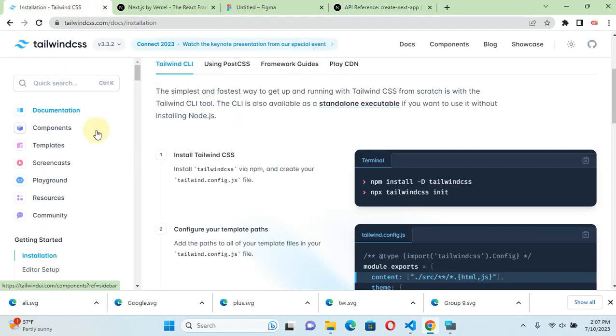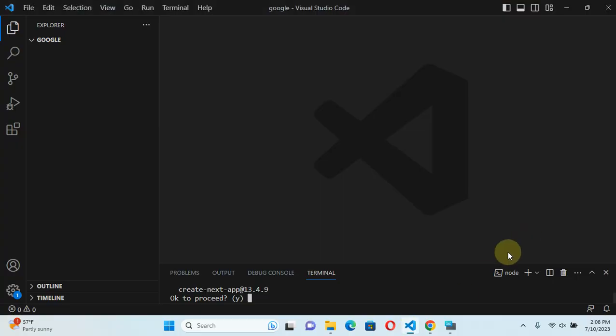Obviously I don't know everything about Tailwind CSS. I'm still learning about it, but I know a thing or two about vanilla CSS. So if I can't do something with Tailwind CSS, I will just do that portion of the code with pure CSS. Let's just quickly go back and see.